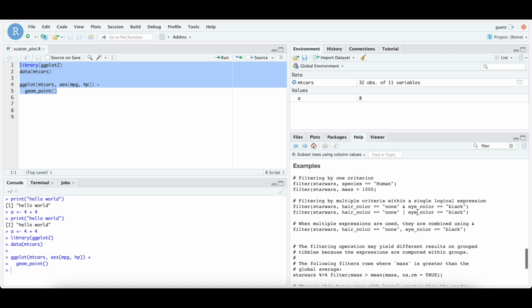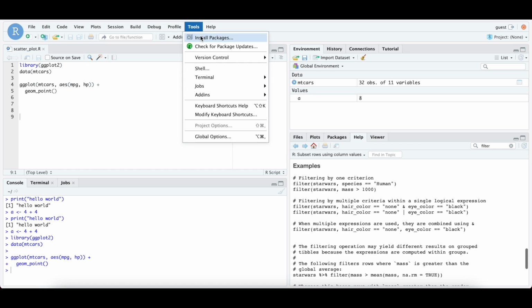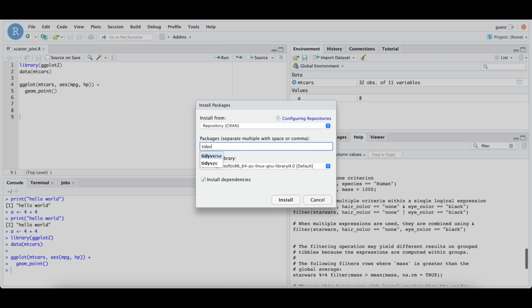When you first install R, you will have access to a wide range of useful functions. However, there exist literally thousands of packages that contain additional functions that have been created for specialized tasks, like advanced plotting or machine learning. Many of these packages live in what's known as the Comprehensive R Archive Network, or CRAN. If there's a package on CRAN that you think would be useful, you can easily download it from RStudio by first clicking on Tools and then on Install Package, which will open a pop-up which you can use to search for the package you want to install.